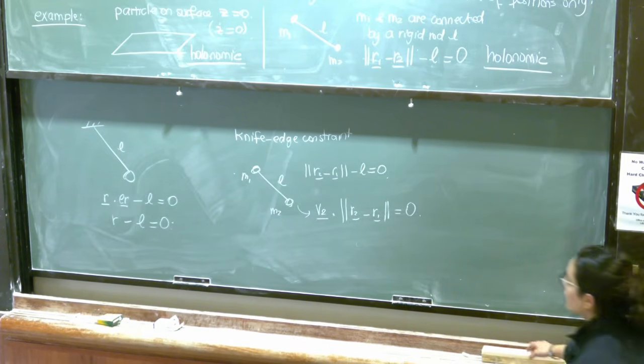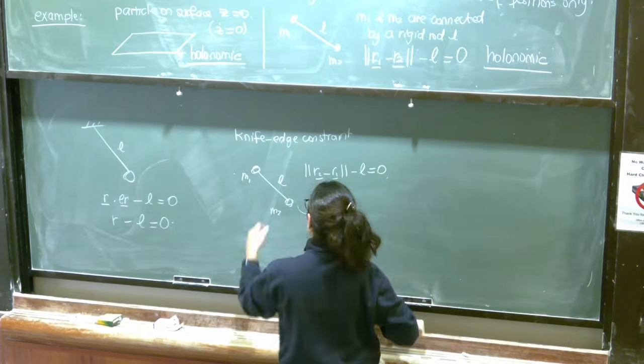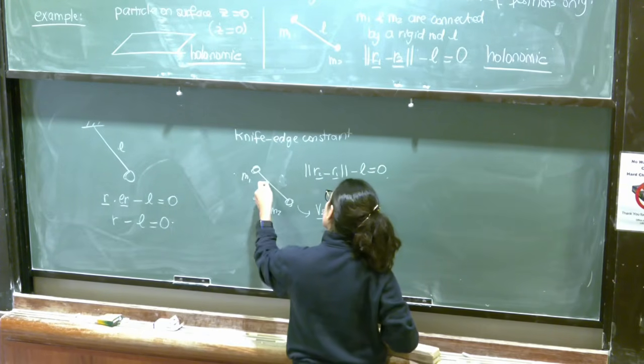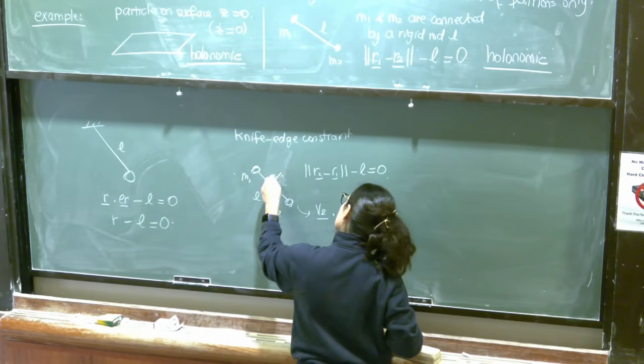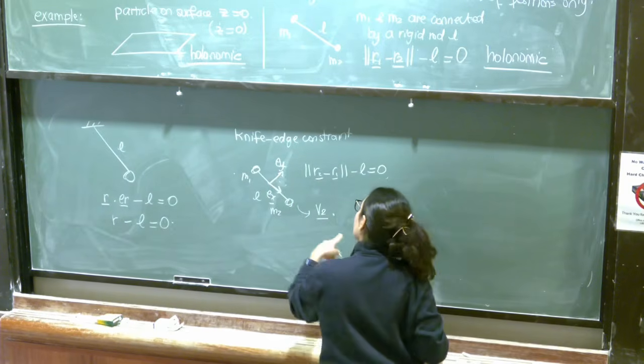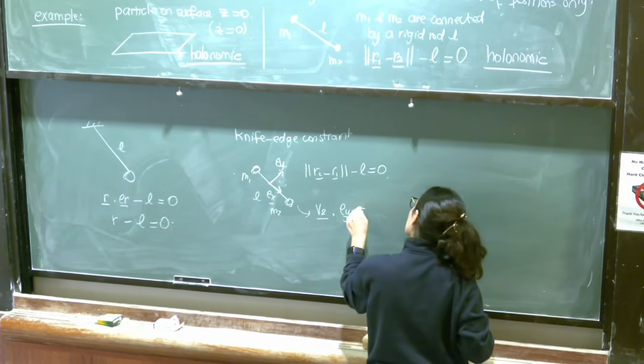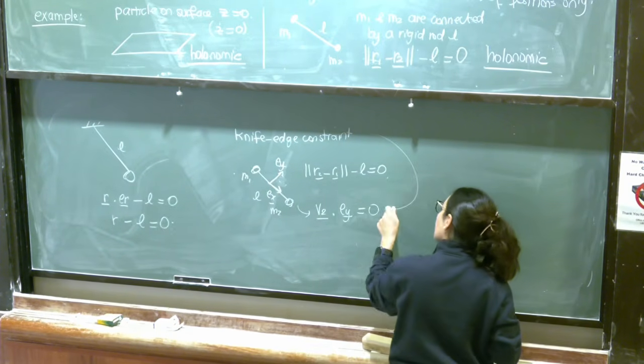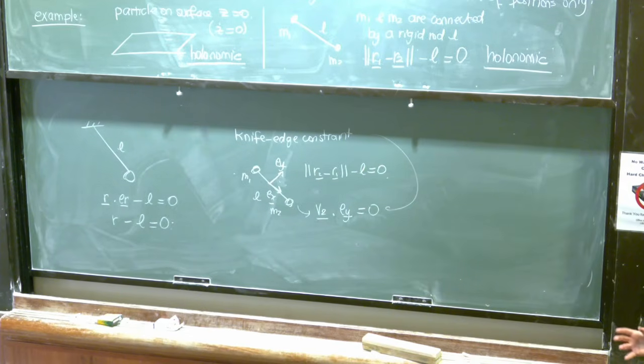Sorry, let's not do this. Let's introduce this constraint: L Ex, Ey, V2 dot Ey is equal to 0. That's the knife edge constraint. What does it mean? Can anyone guess what this constraint does from the equation and from the name of it? V2 is constrained to move how? It cannot have Ey components, it's constrained to move along Ex.